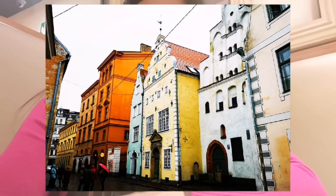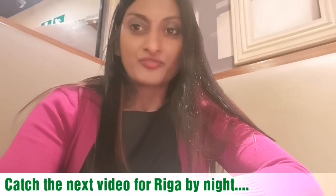And my last favorite in Riga was visiting the Three Brothers, which is 3 houses that are next to each other, and it represents 3 eras of architecture in Riga. It's Renaissance, Dutch and Baroque style buildings, and it's the oldest houses in Riga. So it's really an awesomely old, quaint town, and it just comes alive in the evening with people on the streets. It's just such a nice vibe that's created in Riga.